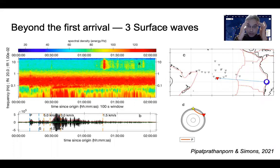Now, Mermaid in its normal operation mode really just sends us about 200 seconds of that little waveform that contains a primary arrival, which is of most use for us to do mantle tomography. But of course, there is much more on these records. This is an example of what we can get when we talk to the instrument and ask it to give us a long time series. And it is also a rare example of a recovered Mermaid, when we happened to be close during one of the deployments and we captured one that had been floating for a whole year, so that we were able to read out its 1 year buffer.